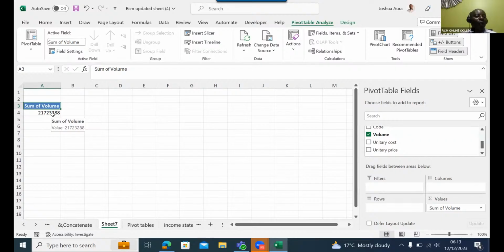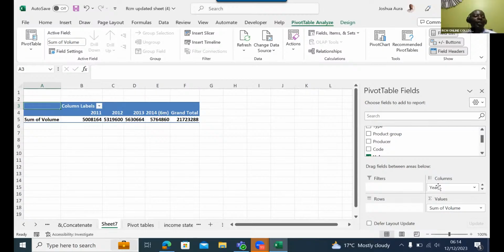For me now to be able to understand it better and even explain it to my colleagues here, I have to dissect this. It is this dissection of a figure that you call pivoting. You stand on it, and then of course you break it up nicely. So I would want to break this figure, for example, into years. So I'll come and pick the years. I can decide in this case to put the years as columns. Hooray. You can see this 217, whatever is here, ladies and gentlemen. It has been pivoted here. It has been broken down here.